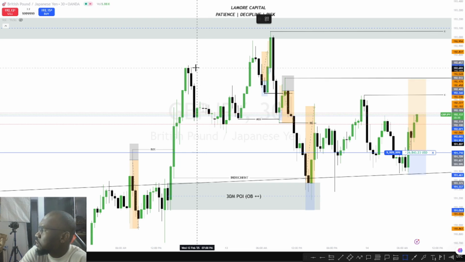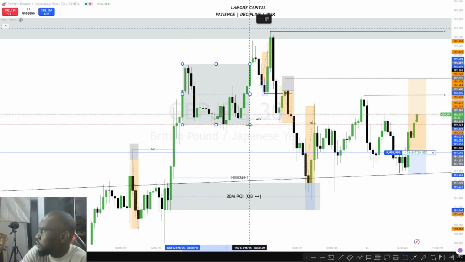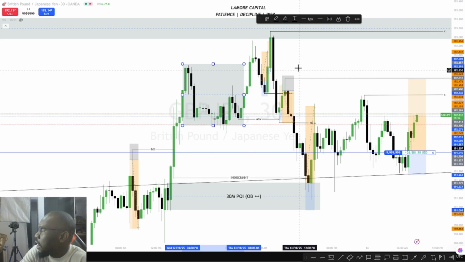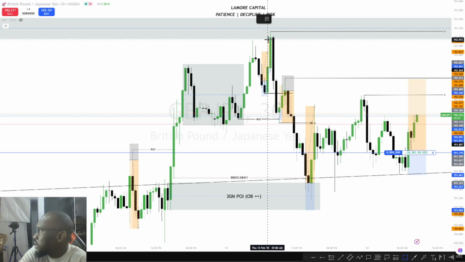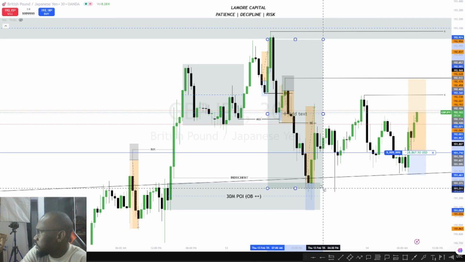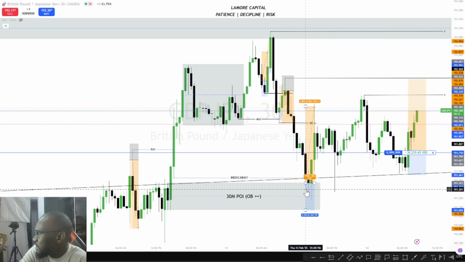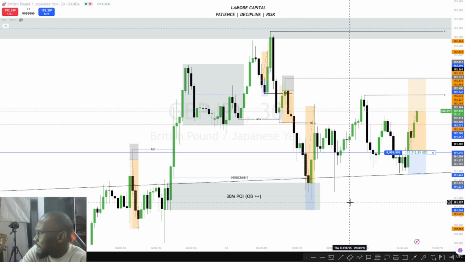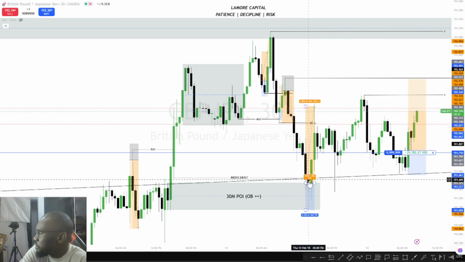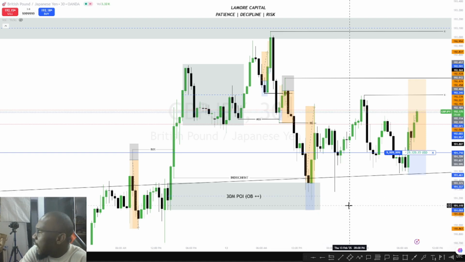So here we can call this place a consolidation. This is a consolidation area, and this is the momentum area. This candle here came with a lot of momentum to enter our point of interest. So the moment I saw this momentum, I knew that this particular point of interest is going to hold the market. So the moment the first candle mitigated my point of interest, I didn't enter immediately. The second candle created, I didn't enter immediately either. I made sure I waited for the 0.5 level.